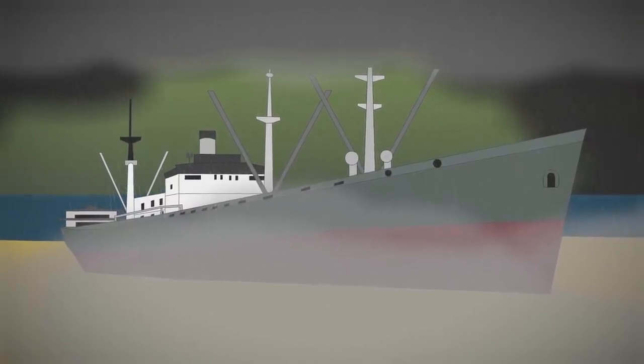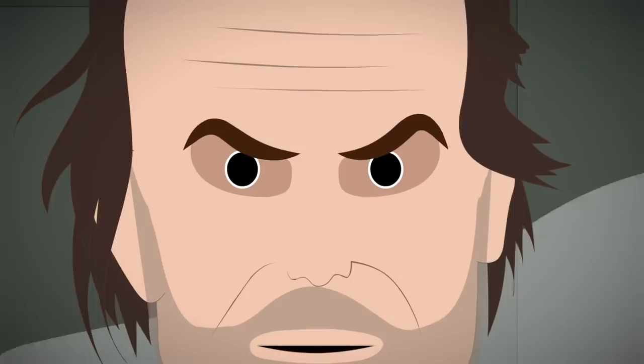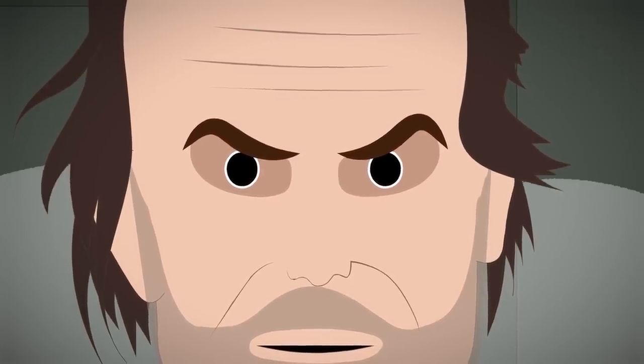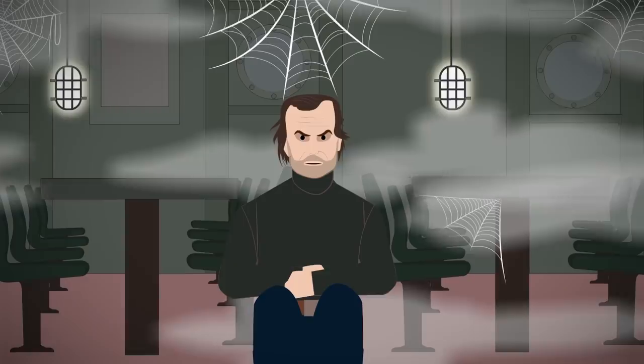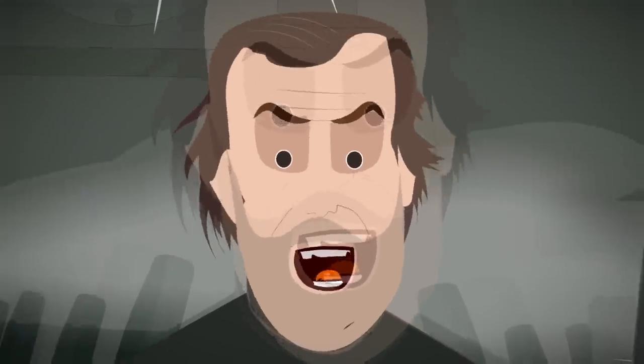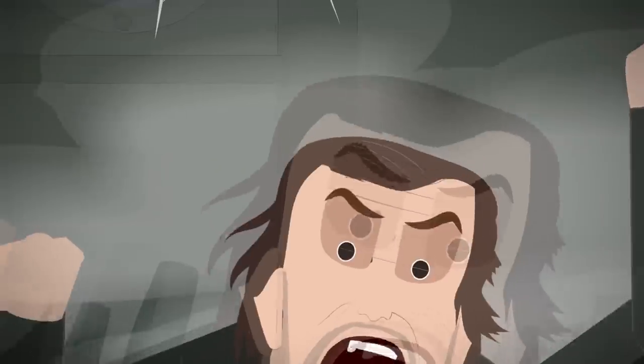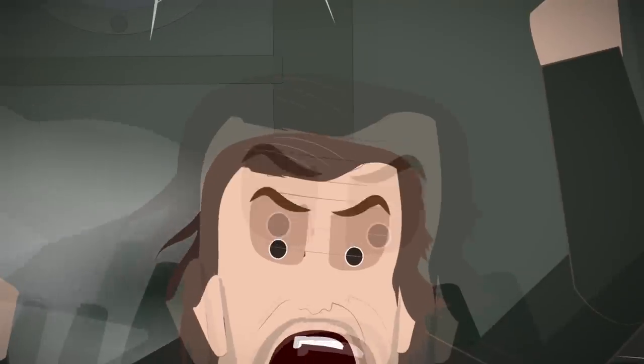Some say the storm howled in triumph from the sea, having finally claimed the ship as her own. The SS Alkimos remained intact but was not able to float on its own. It was forced to drop anchor, and the lower decks were flooded on purpose to stabilize the vessel so it wouldn't break up and become a danger to nearby shipping. The crew was then evacuated, and a lone caretaker was placed on board. The man stayed on the ship all alone for months and months, some saying he went crazy from the isolation. He claimed there were strange, sinister moaning sounds around the ship, and even reported seeing fresh blood dripping from the walls.